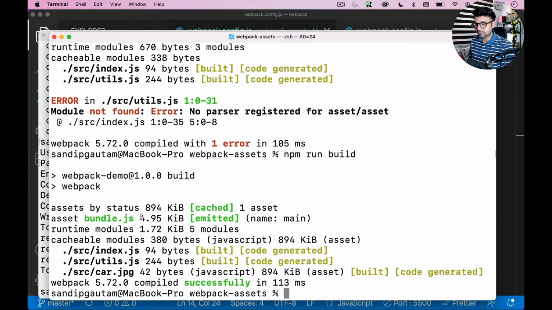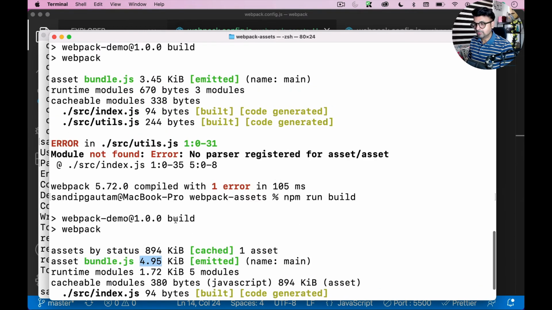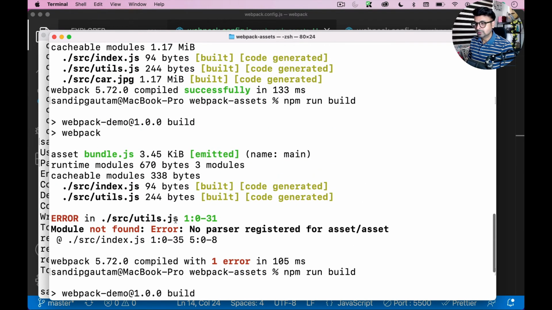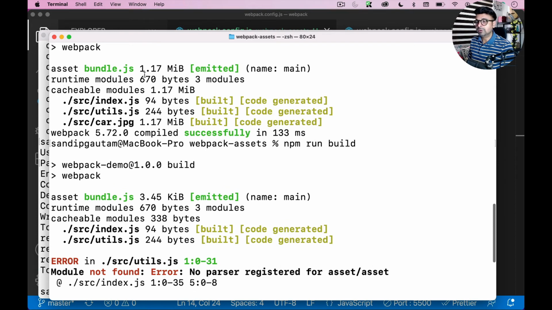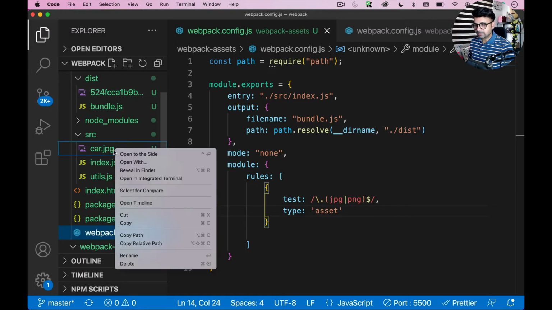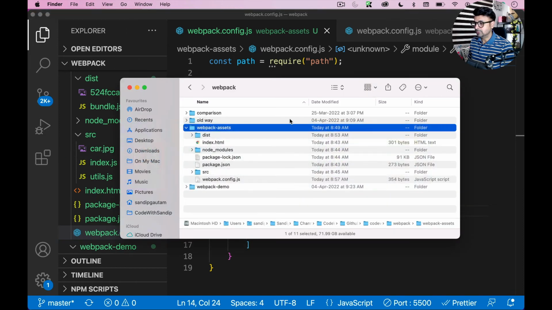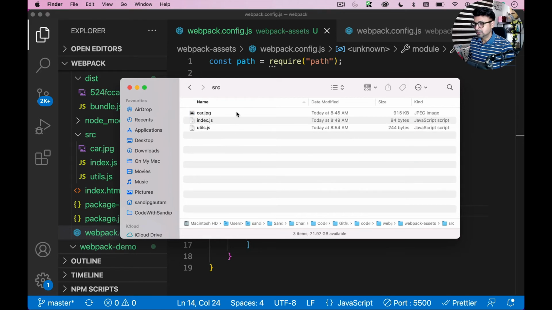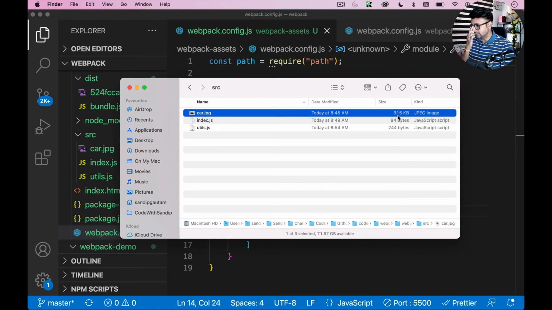Okay, now you see the file size, right? It is now 4.95 KB instead of, if I scroll up, 1.17 MB. Because my car.jpg, if I go back to my folder, Webpack asset, inside that source, and if you see the file size of this image, it is 915 KB.